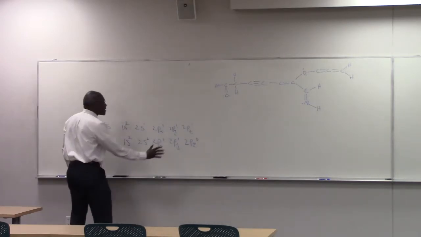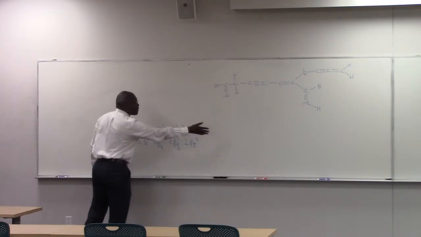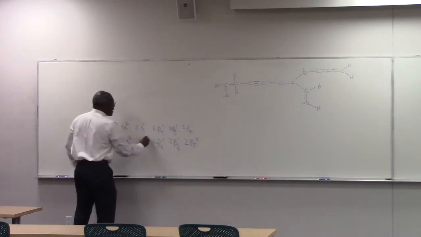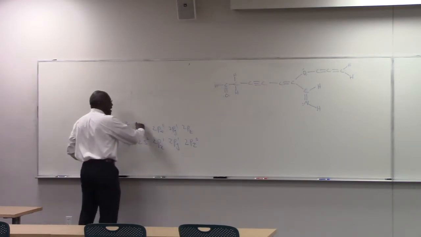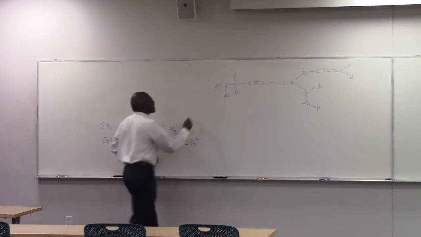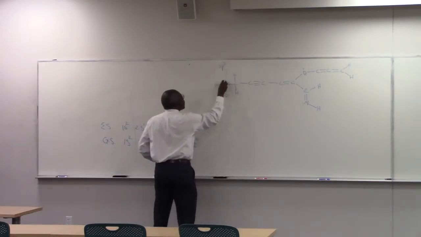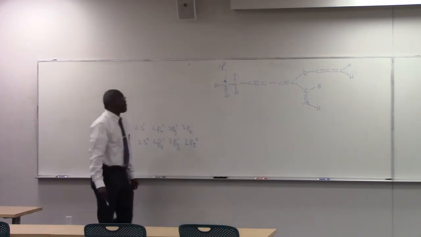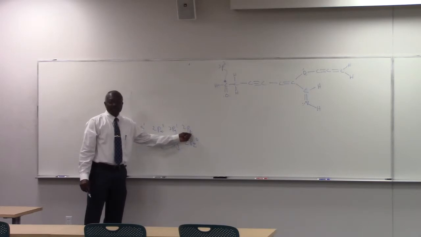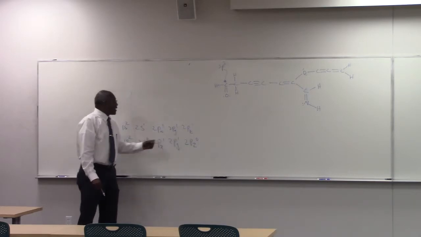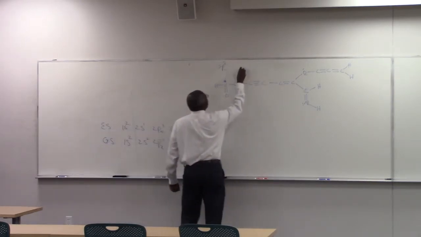It must therefore reserve one p orbital, let's say 2pz, for pi bond formation. It'll hybridize the remaining s. Remember, we don't mess with the core electrons. It'll hybridize the s with the 2 remaining p's, and this will be sp2 hybridized. What about this carbon? Well, it's not forming any pi bonds. Therefore, it doesn't have to reserve any p orbitals for pi bond formation. It will mix the s with all 3 p's and be sp3 hybridized.